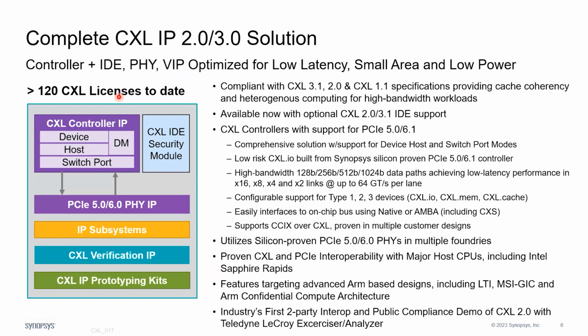So this one gives you a little bit more of a view of what we consider when we talk about the CXL2 solution. You'll hear Synopsys talk a lot about complete solutions. And for us, that means even more than just a PHY and a controller. It means PHY, which is shown here, controller, which is shown here, the IDE module, which is over here. That's an optional piece that you can use to do the encryption decryption, as I mentioned, but it also means a couple other things. The verification IP I already mentioned, but then we have this other thing that we call IP subsystems.